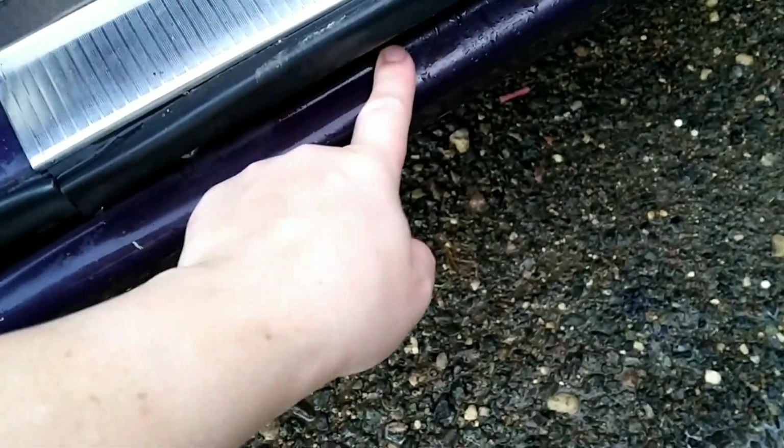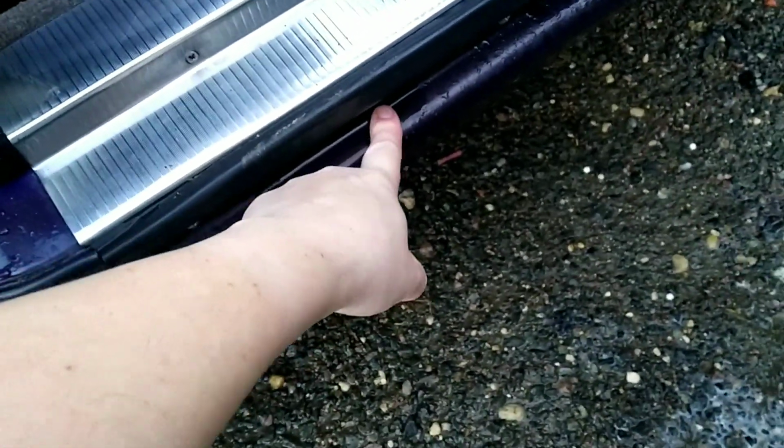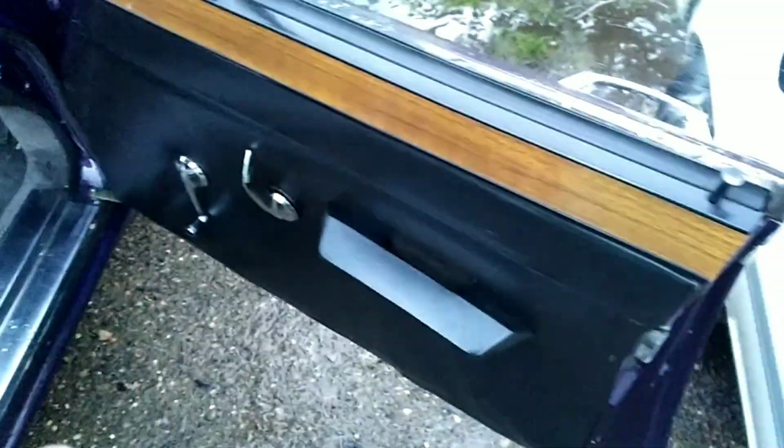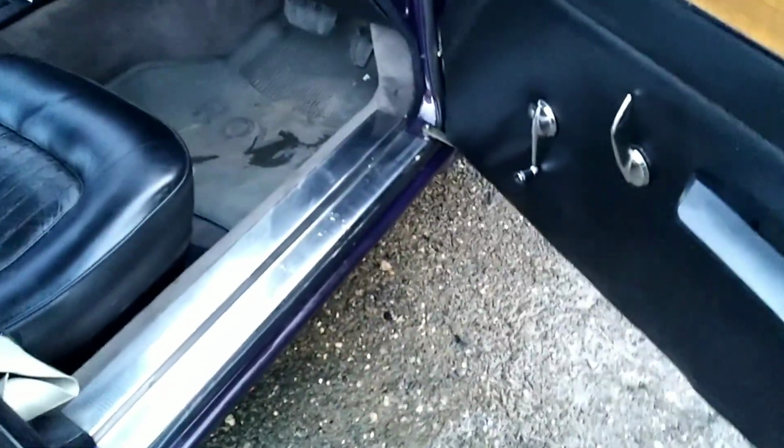Give the tops of these a wipe, but I would get a second cloth on that. I'd get a manky cloth because that is going to be dirty. Because unless you open the door and clean it with a sponge, it's always dirty. I'll get an old dirty cloth to clean that, and under the doors, dry them off.